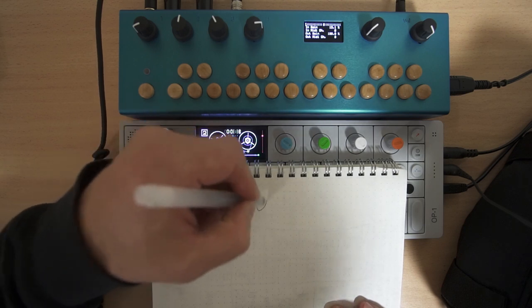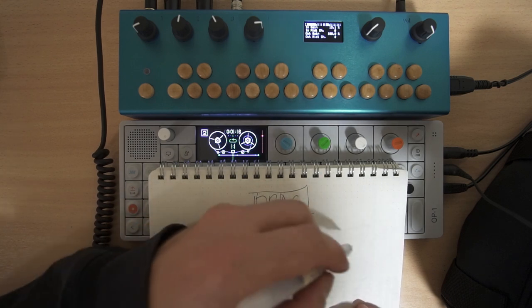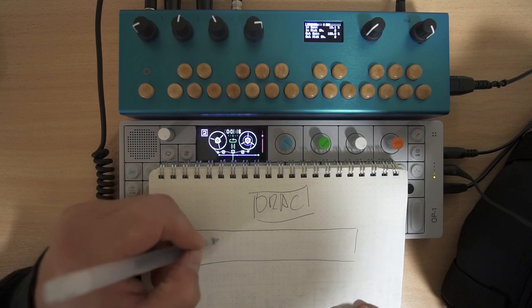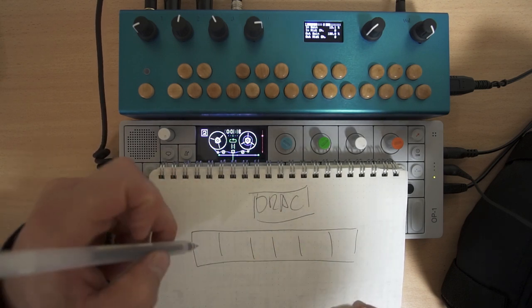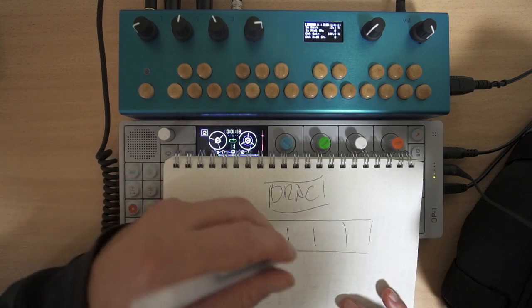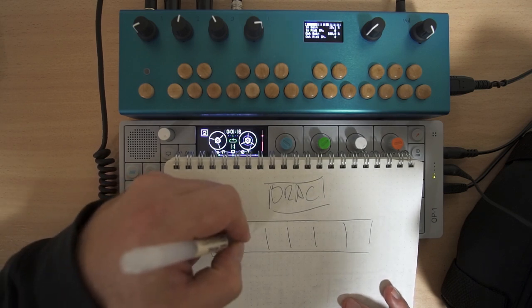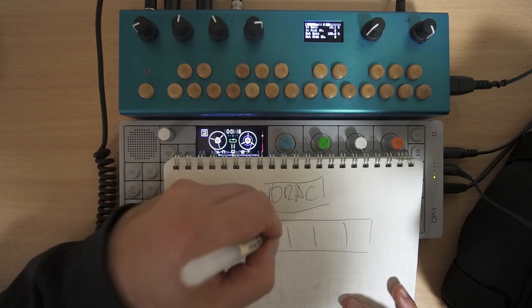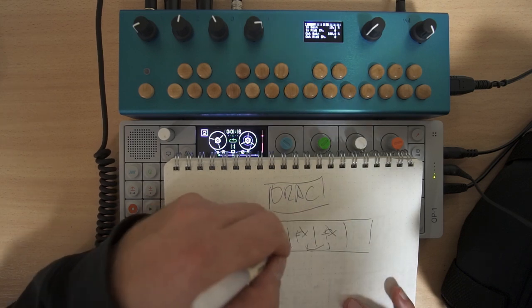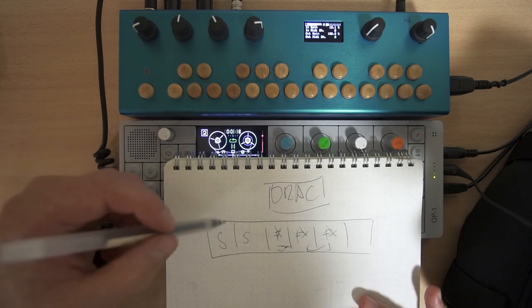So ORAC is the name, and it is like a modular system. You can have as much as 10 slots in a row, and you can put in whatever you want. There are a lot of things that you can put into this ORAC system, for example a sequencer, a sound source, maybe a sampler or a synth, and then you have FX slots, and they can be interchanged with each other, and you can do it as you want to, and that's the power of the system.